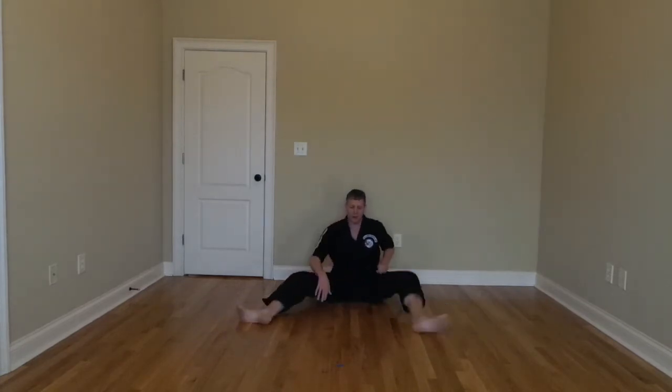Sit up, bring your feet in — butterfly stretch, nice and tight. Bring them super tight to the body, back straight, chin up. Work on posture the whole time — head over hips, head over shoulders, over hips, over heels. So when we do those super fast kicks and punches, that speed doesn't break our balance. You maintain that throughout the techniques. Good work — go ahead, shake those legs down a little bit. One more time pressing that butterfly stretch — 3, 2, 1. Straight legs in front, touch those toes or ankles, back straight, chins up, last stretch. Everybody breathe deep.